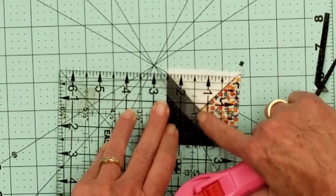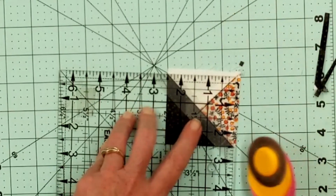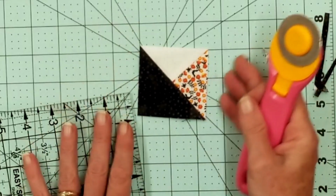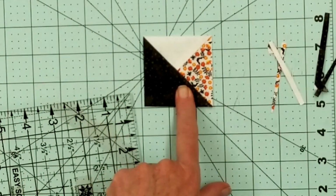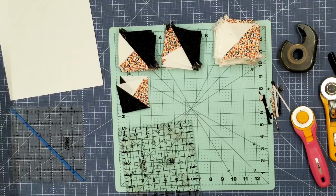See how it's off right here? But it's not going to matter. What matters is that out here, it's on that line. So now I can trim it. And we have our perfectly trimmed 2.5 inch unit. I think this is called a shaded half square triangle. All right, now we can get these trimmed and make our pillow.